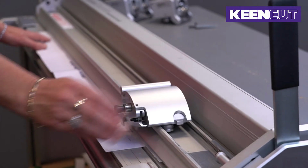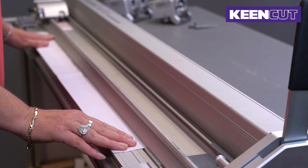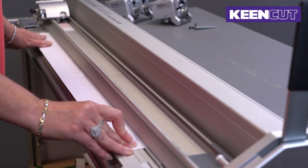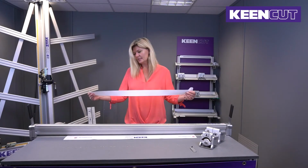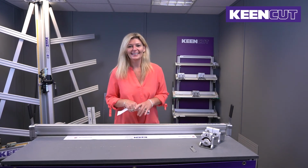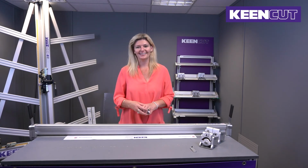Line your banner up to the crop marks. Once you're happy, all the way down, engage the blade and use it to cut your banner. That's how you use the Keencut bench mounted or bench top machines to cut banner in this particular instance.